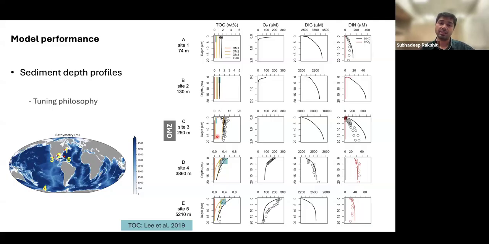Another part we introduced is the fractionation of the organic matter into fractions 1, 2, 3. So that also helped in achieving this. There are two parts: one was getting the decay rate of organic matter fractions 1, 2, and 3, and another layer was what would be the fraction of organic matter 1, 2, 3 in the bulk POC reaching the seafloor. These two controlling factors act together to determine the decay rate of the bulk organic matter in the sediment.